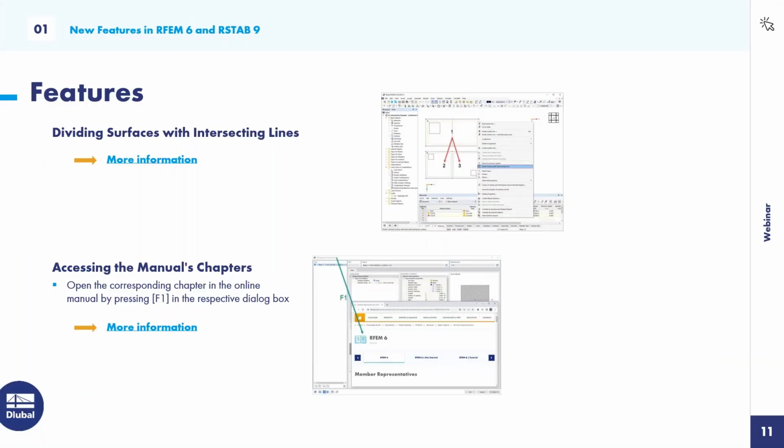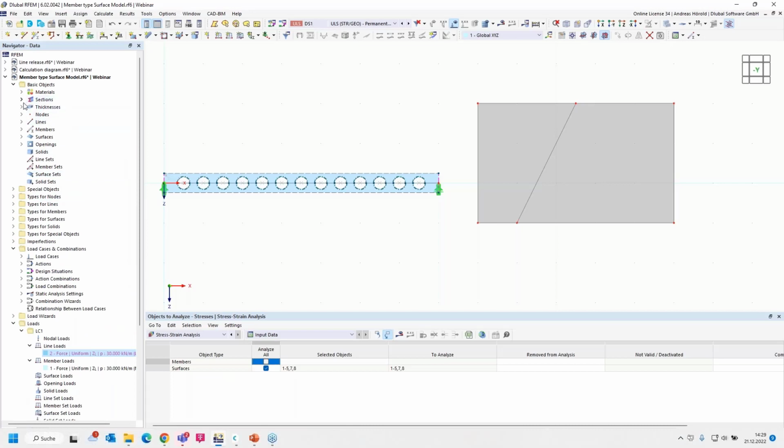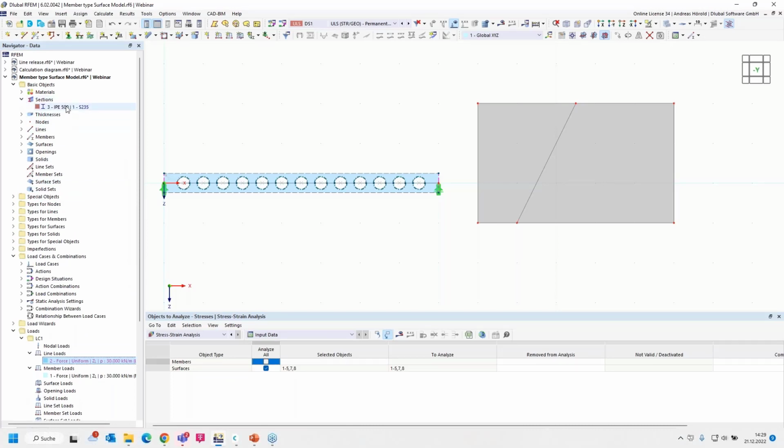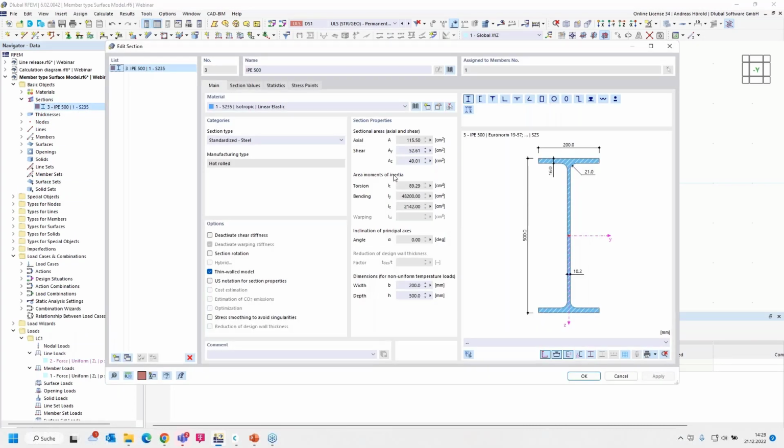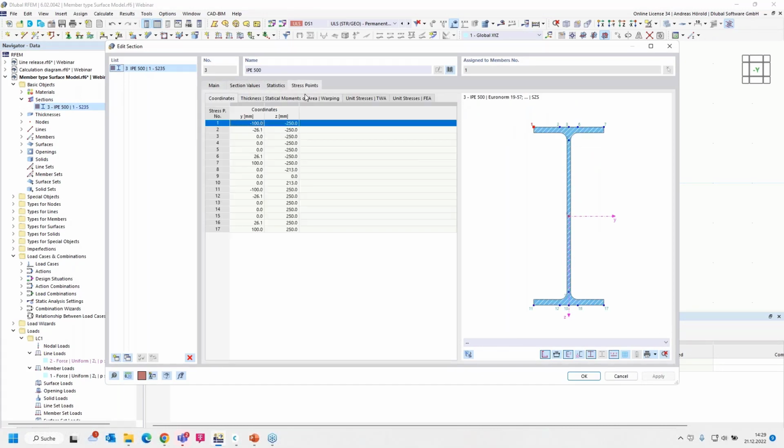Okay, then next feature, accessing the manual's chapters with the F1 key. It's also a powerful feature when you need help. I go back to the program. For example, that's the cross-section, and you can go to any chapter here or any dialog.